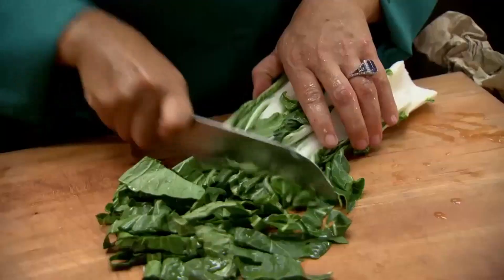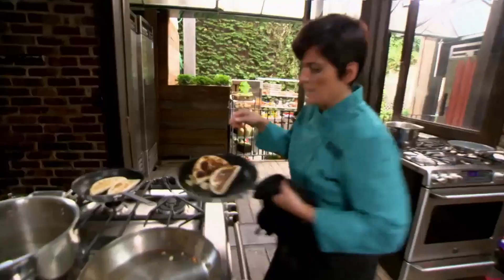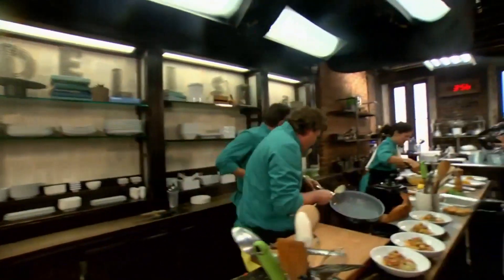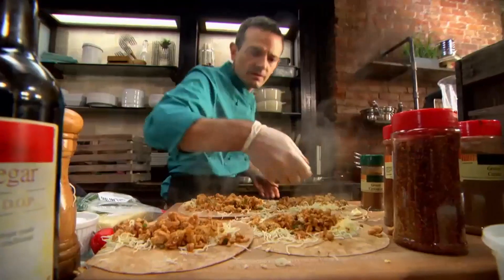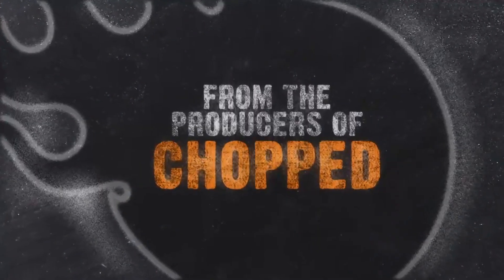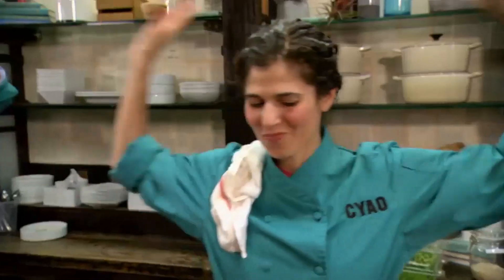Celebrity chef Richard Blase hosts a cooking competition where incredible cooking and healthy food fight to coexist. Everything I learned in culinary school has just gone out the window. Dishing out the drama — man down! The delicious. Wow. And the nutritious. You nailed it with the use of nutrients. From the producers of Chopped — get ready to cook your ass off.